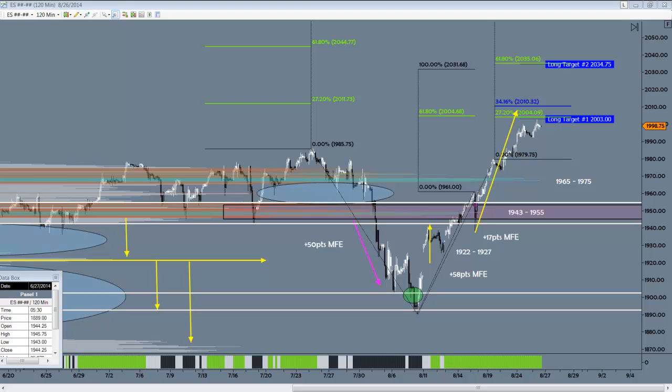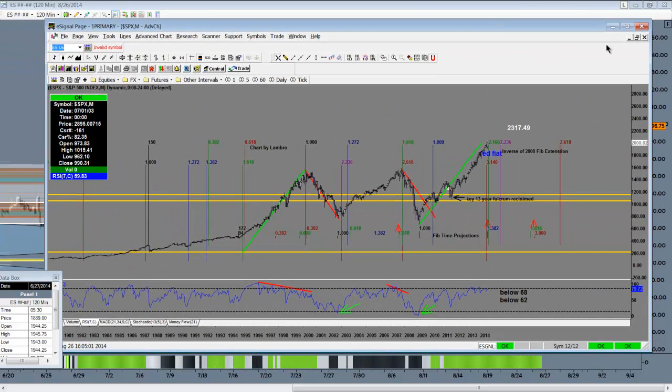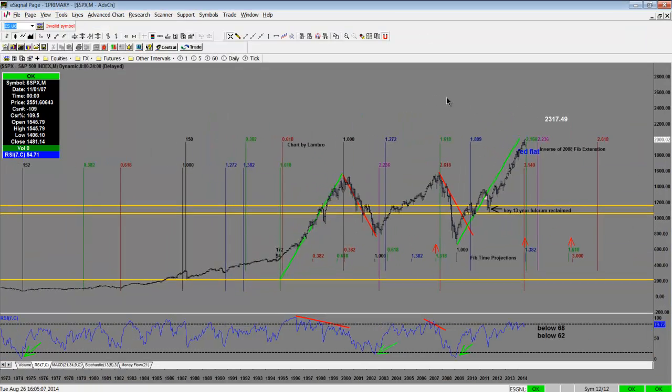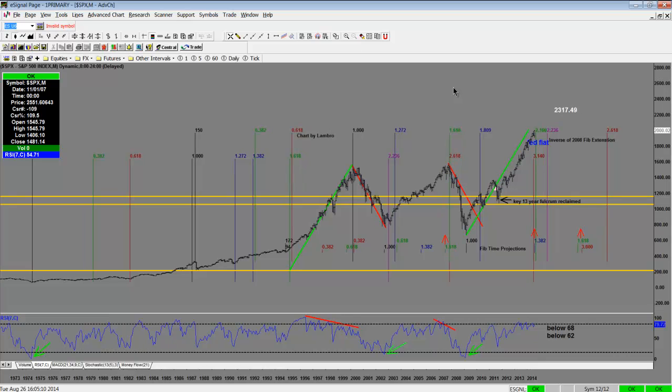Speaking of big picture, how about we go there first, and let's take a look at this. So this is the cash S&P going back decades. There are several key things to take away from this. For starters, a really important unit of price is from the 1987 crash low to the highs that we made in 2000 and in 2007. As a unit of one, that price, which is between 1336 and 1359 points off of the swing low from March 09, projects up right about to where we are today. So that's a grand one-to-one move up.